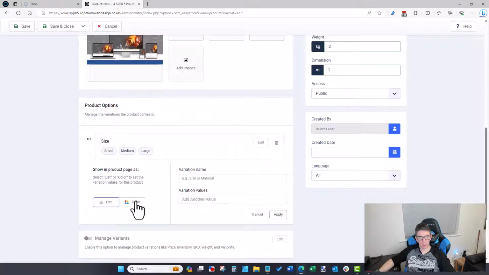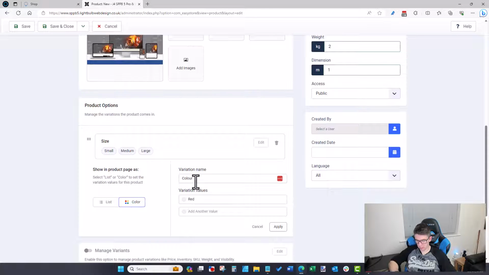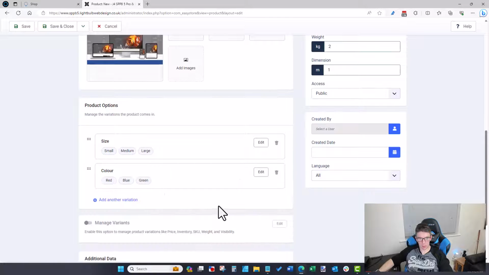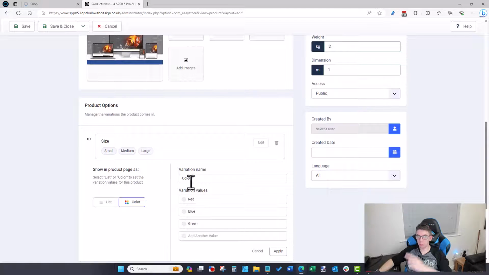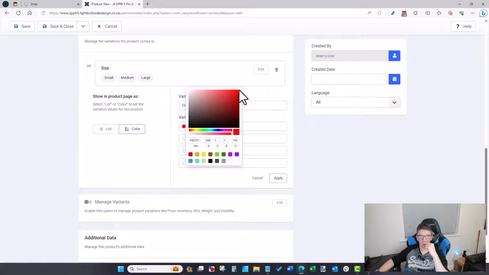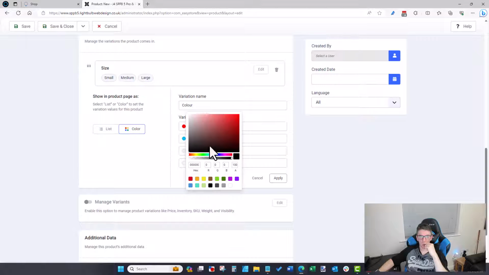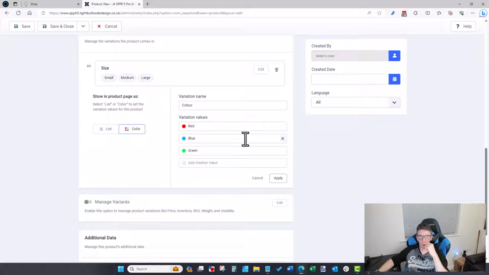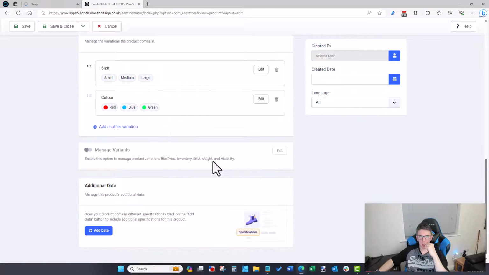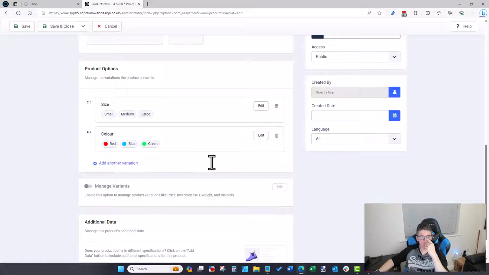We do color, and we get color, red, and I like that it literally gives you that empty box to tab to. How do I set? Oh, see, there we go. Look, click on that circle. I click the red, blue, green. I would be interested to know if we can add an image to a variation.